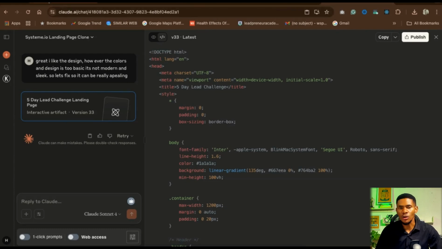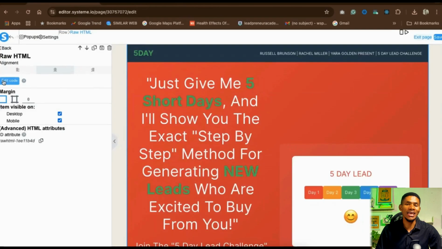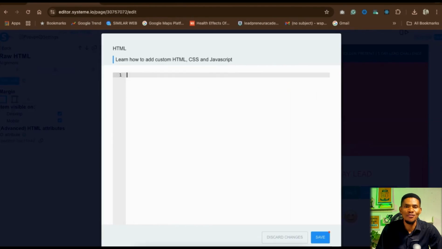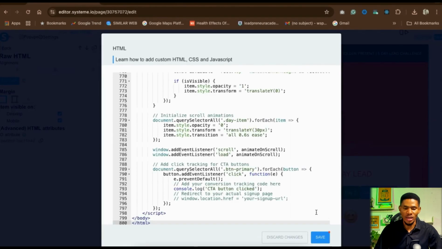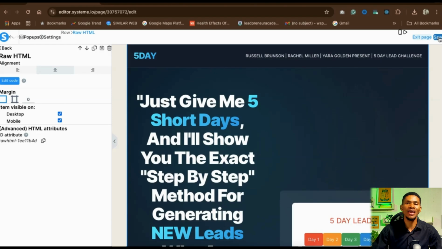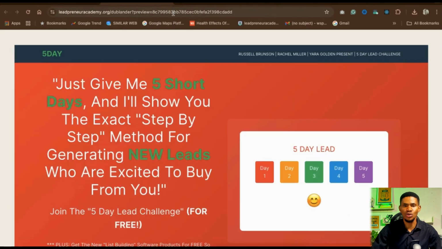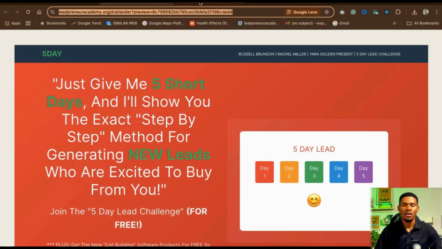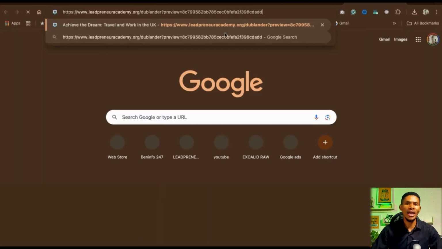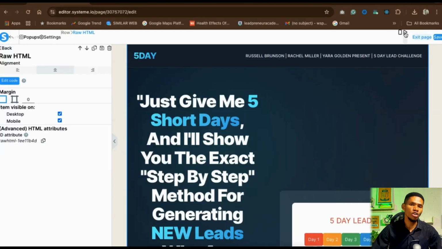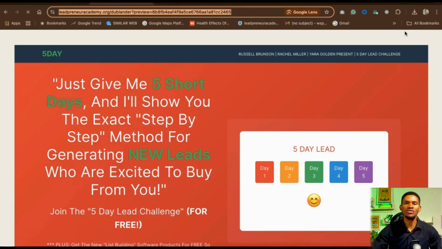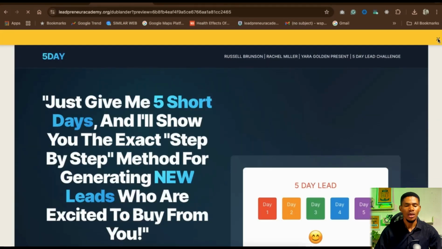Now that we've copied, let us go to our editor, click edit code, and click inside. Control A, delete everything here, paste this, save it, and come back here and save it. I don't want to refresh this page, I will just open another page so that you can see the difference. This first one here, save it again, then we click on play for it to refresh. Now we have the new design.